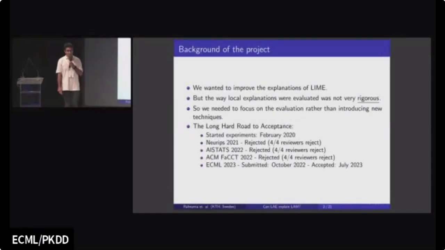So back in 2019, I wrote a paper and I saw some flaws with LIME. So we wanted to improve upon those problems. And we realized that we really don't think the way explanations are evaluated is rigorous. And as you can see, we started experimenting in February 2020. I've been rejected in so many conferences. And when I say reject, I don't mean like weak reject, I mean reject. So it's like 3 years of my research life was spent on this project. And I kind of feel like it must be very easy to follow because I worked with it for so long, but it might not be the case.